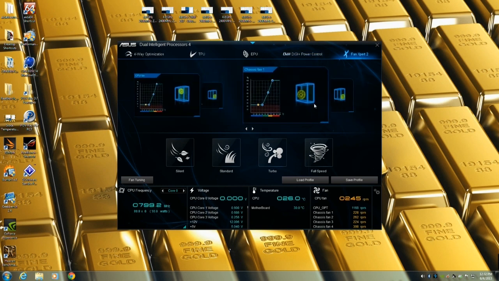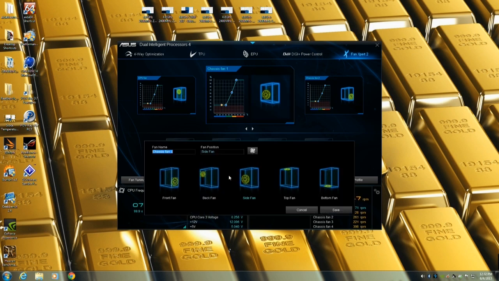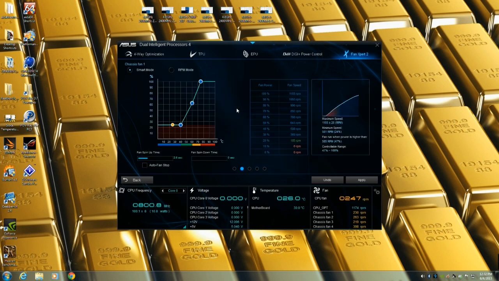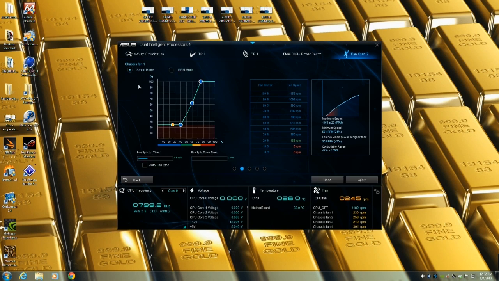So if we go to the chassis fan header, we could click into this and tell it where it's positioned, right? We could relabel it. If we wanted to call chassis fan 1 back exhaust, we could label that back exhaust. We could also click on the fan curve itself and adjust how it responds to temperature, or we could lock it to a specific mode of operation as opposed to a fixed mode. We could do dynamic mode. You can even do a really cool adjustment for the fan spin up time and spin down time. So you can adjust the granularity of how the fan ramps up between your delta points.